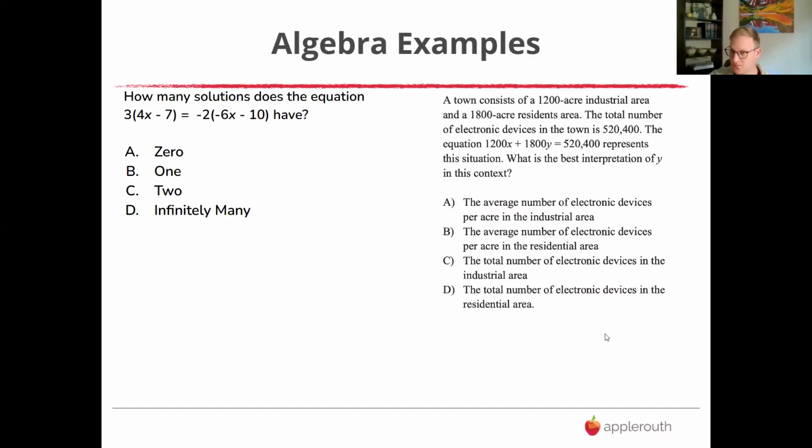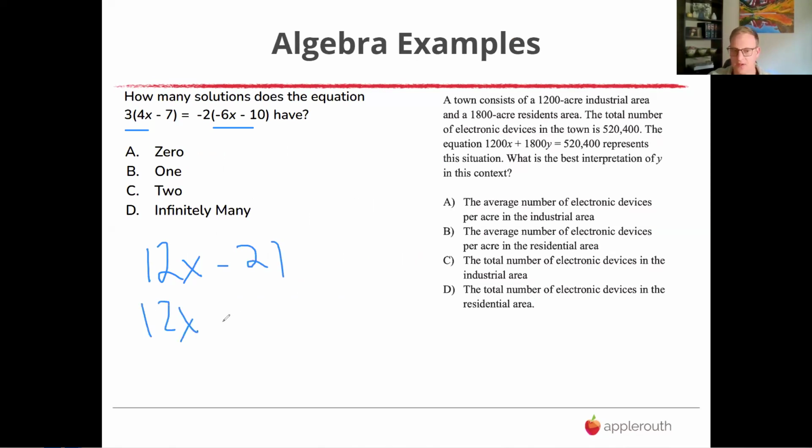Here are two examples. On the left side, that's a Desmos question. Your best bet is to write them out as expression 1, expression 2. I will say though that if you distribute and then set them equal, you will see they both have the same slope, but a different y-intercept. If we graph those, they would be two lines that never intersect because they're parallel. So that means 0 solutions. 2 made no sense because 2 lines can never intersect twice. This would have been if they were the exact same line, and this is if they have a different slope, but they have the same slope.